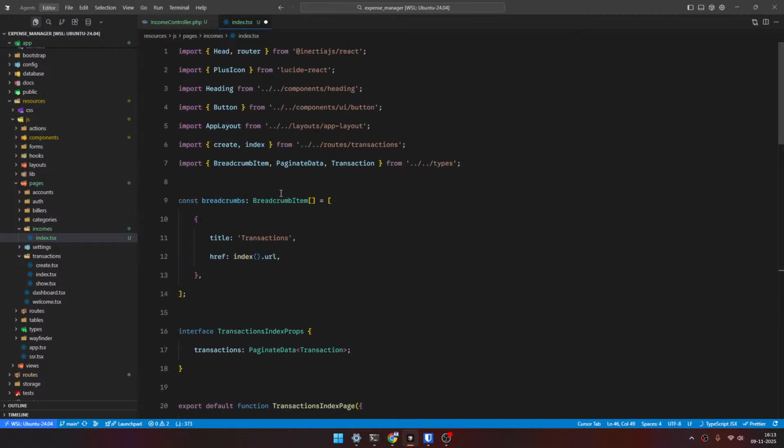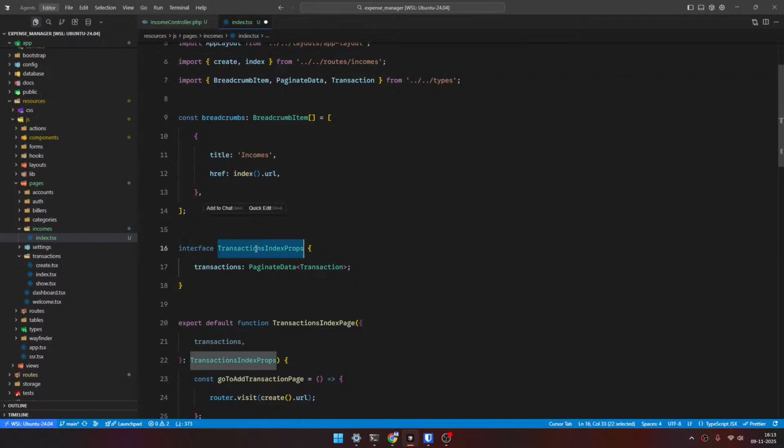Let's start. This is fine. Incomes. I need to add the income, but no, actually, it is transaction.